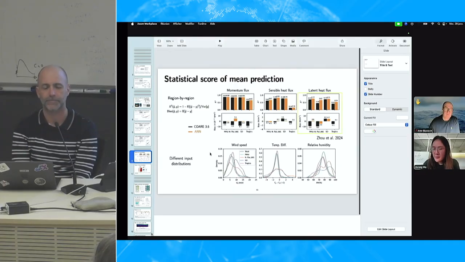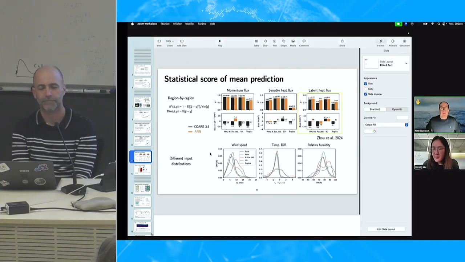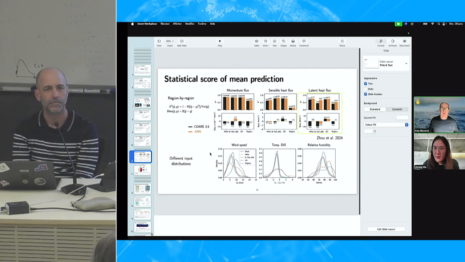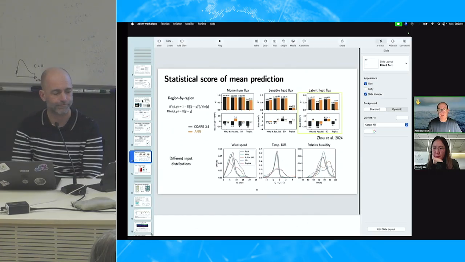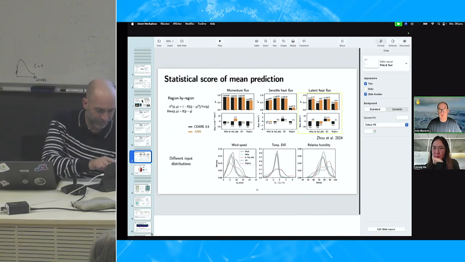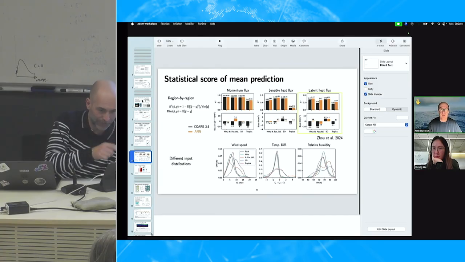Arne? Yeah, thanks for a very interesting talk. I have a question on the databases for the neural network. You've shown that this is extremely sparse, and I was wondering, how confident are you that you are covering all the regimes? And quite related to that, you've calculated biases. What kind of independent data do you use then, if you already have a sparse data set for the training?